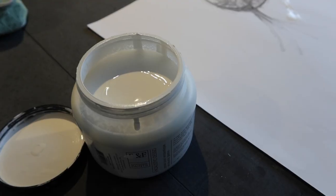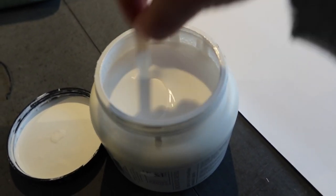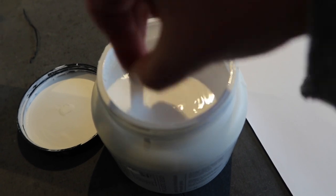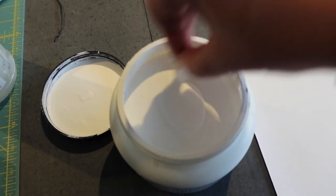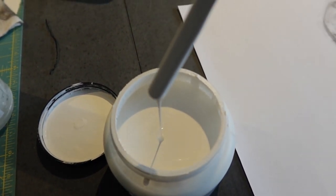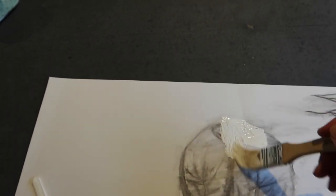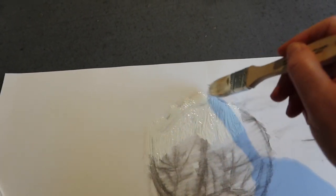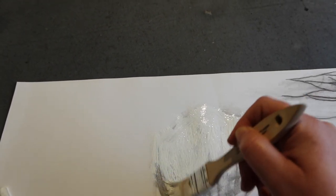I decide to get out some encaustic gesso and put that over the charcoal because the charcoal is still smearing quite a bit, and I thought this might act as a fixative. I don't really have anything else to fix charcoal with that you can also use with encaustic. So I try this, and as you'll see here, the encaustic gesso is quite opaque, so it pretty much just covers that charcoal drawing right up, which again is no big deal.